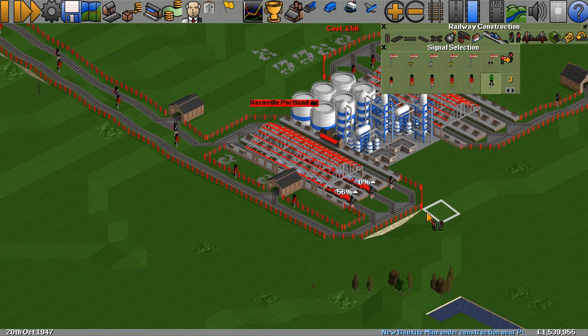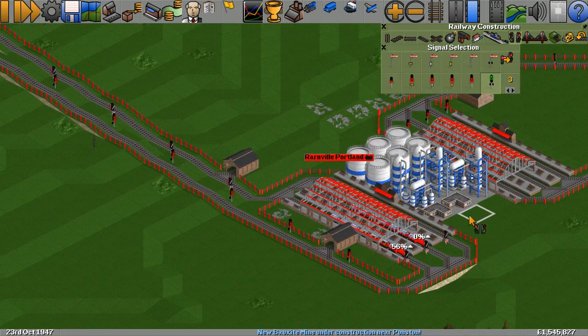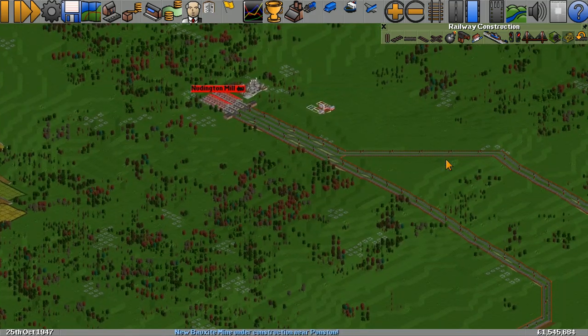On a Roro, you don't need multiple signals going in. You have one signal to control that. But you need a signal on the exit. There we go. Brilliant. So that train's fine. What was I doing? Oh, yes.